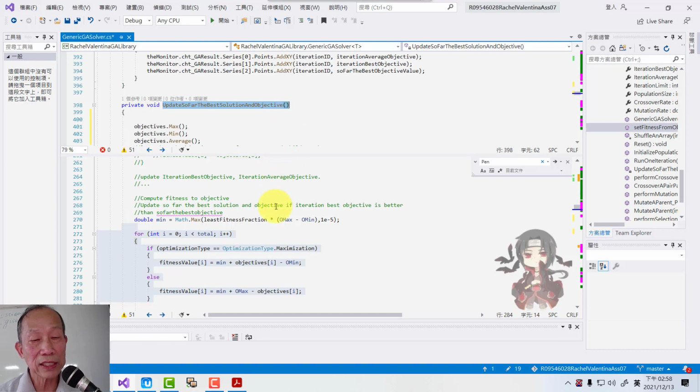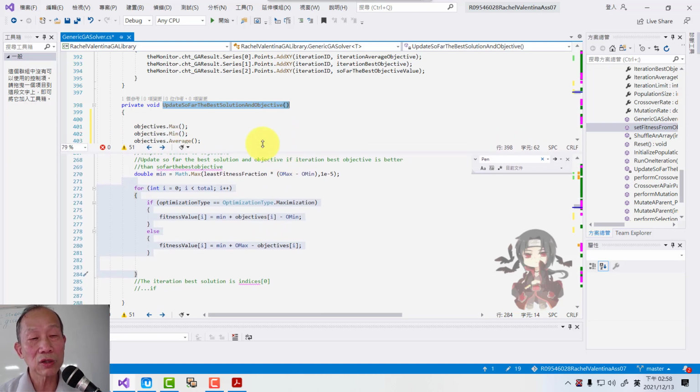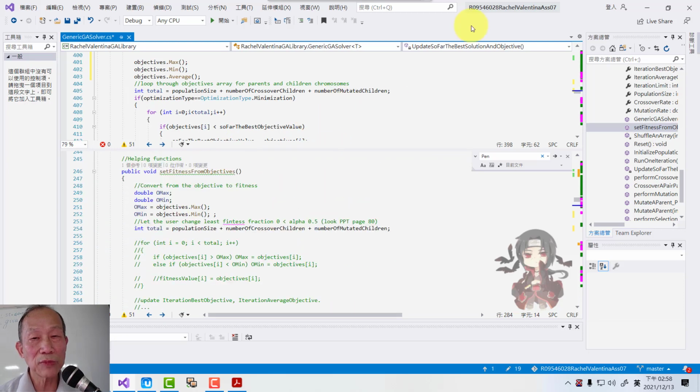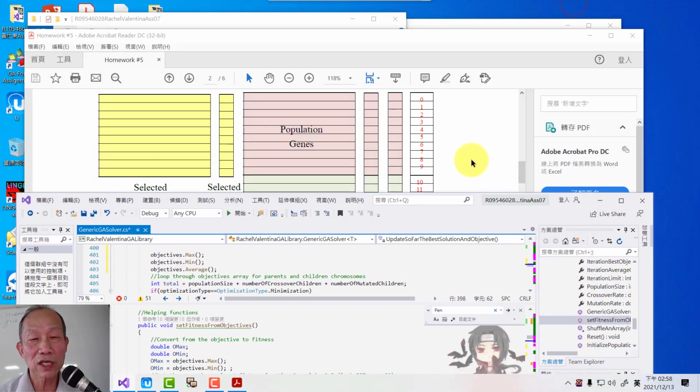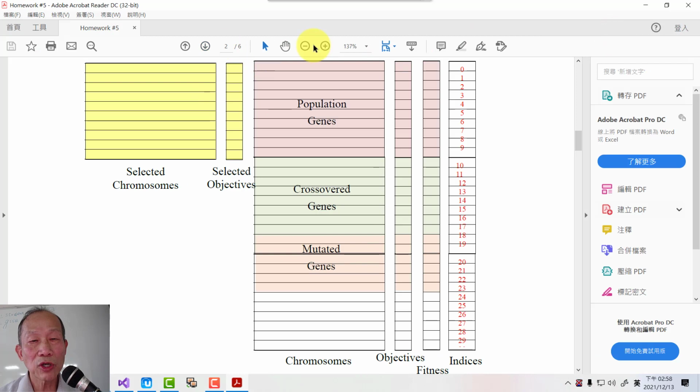You can combine the operation right here, right? Or simply call this function once.